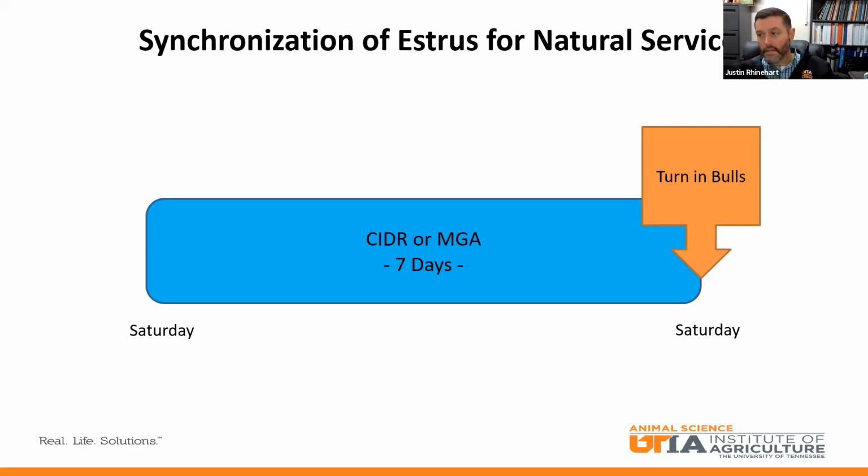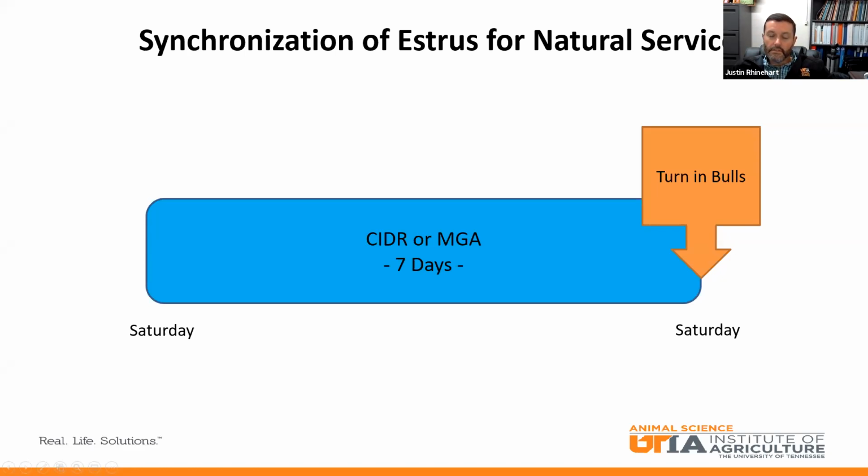Yeah, and that's the point that I always bring up with this. One thing to make very clear here is that this is very different than sync for AI, for artificial insemination. We'll talk some more about that in a minute. But you don't want to give any injections that you would normally give in a synchronization for AI protocol, because like Courtney just said, that'll sync them up too tight for the bull.